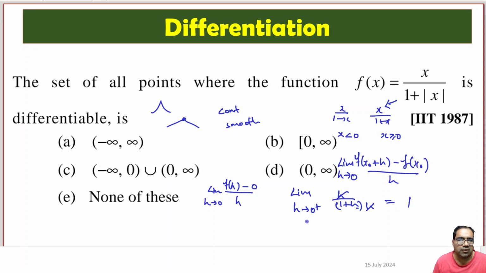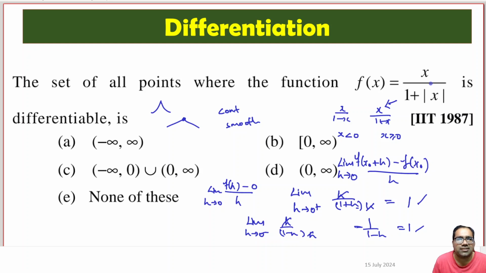This becomes 1. Now what will happen when we do limit h tends to 0 minus? Then this becomes h by 1 minus h, whole of this by h, again f of h minus 0. So again the h will get cancelled, and we'll be left with 1 by 1 minus h, which is nothing but 1 by 1 minus 0, which is nothing but 1. So at 0, firstly this function is continuous because both are zeros. At the same time, the slope from the left hand side and right hand side both are coming equal to 1. So that's why this is differentiable at 0 also.